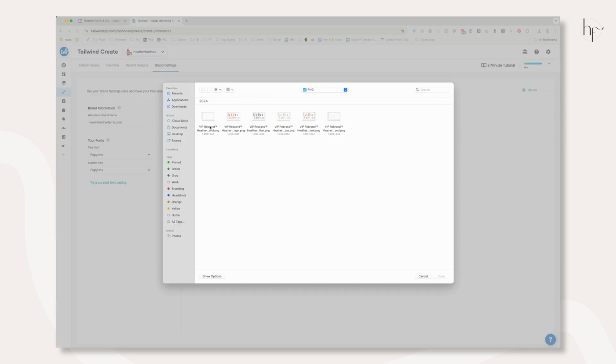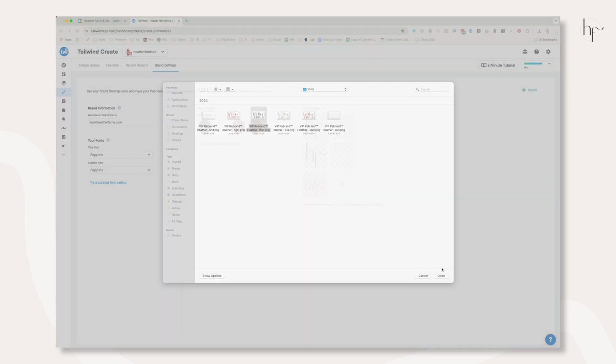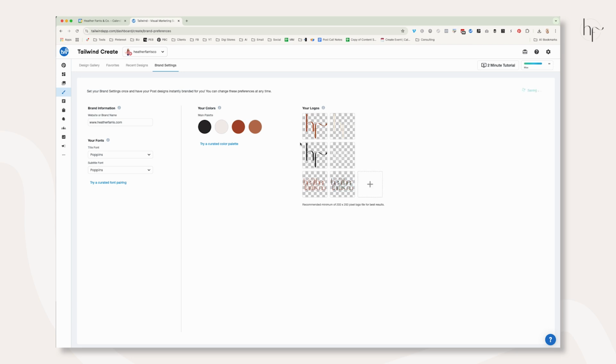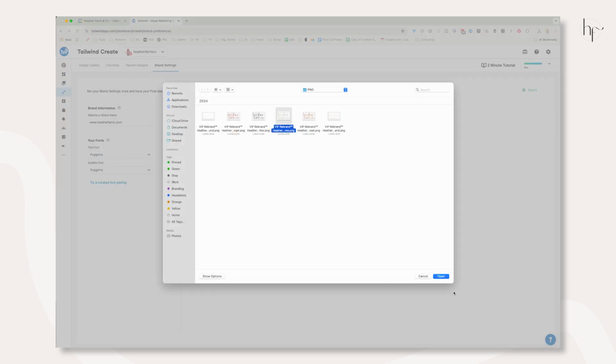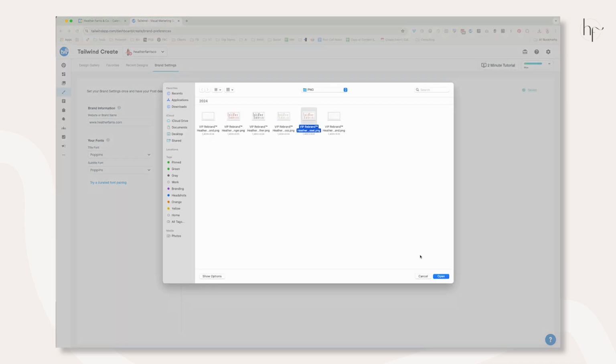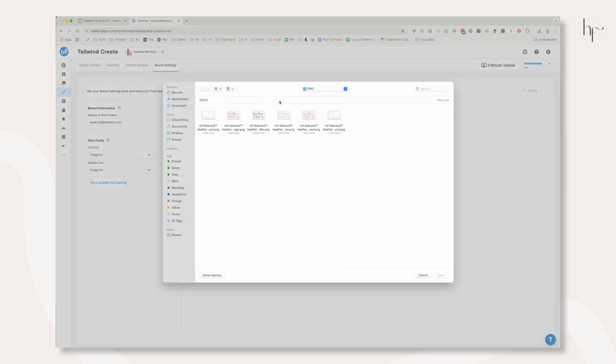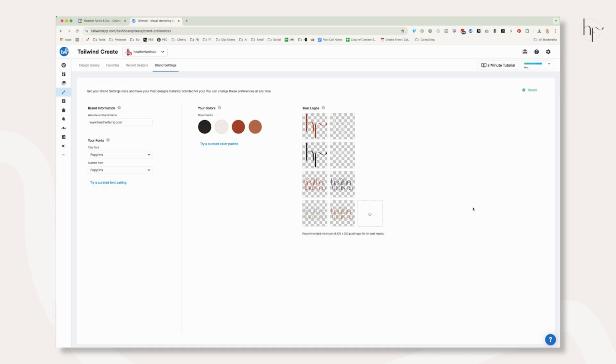So then we're just going to add those, however many you want to add. It doesn't look like you can actually do it in bulk, but it does look like you can do this fairly quickly. Now you want to add all the variations of your logo because the designs are going to change. The background colors are going to change, and you want to have options as far as your logo goes. I would suggest making sure your logos are transparent background and that there is no color behind them. That way they work really well with the template design.